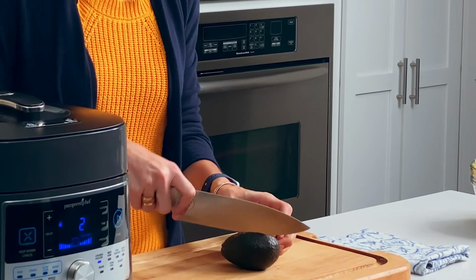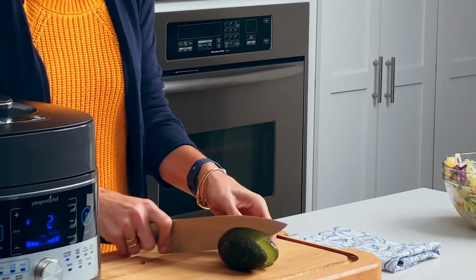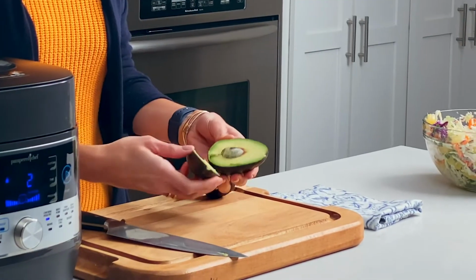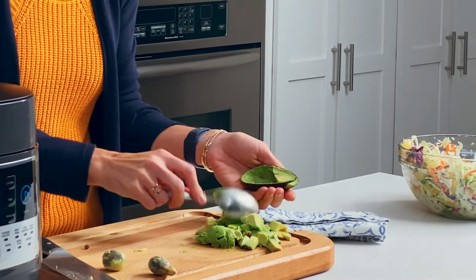So avocado is optional in this recipe, but honestly, I love to add it to just about everything. These avocados look really good. You know, when we create recipes, it's not just about the flavor. It's a lot about the presentation and the different texture. It's really fun to add different garnishes to make that plated recipe a little bit more special.